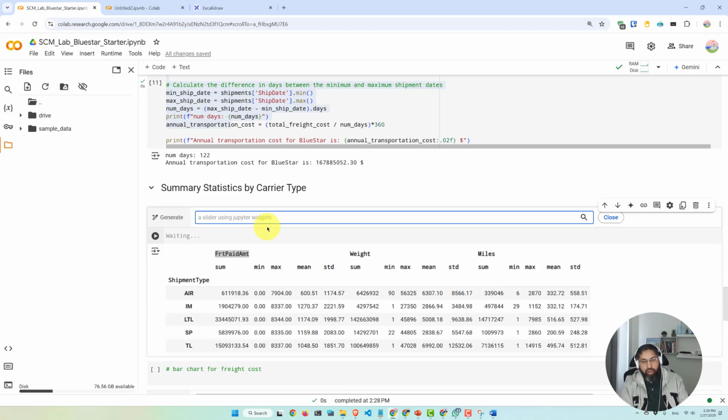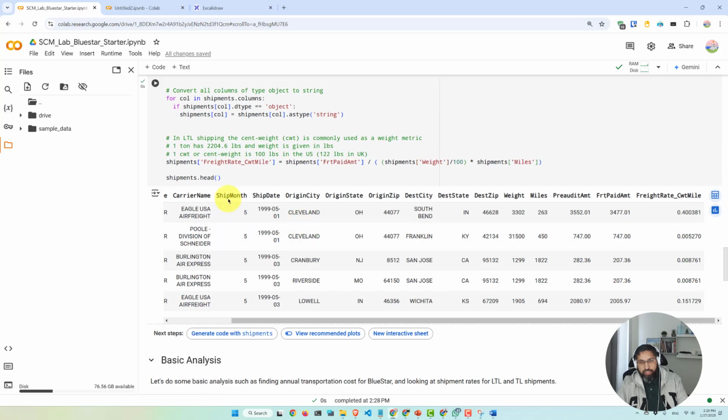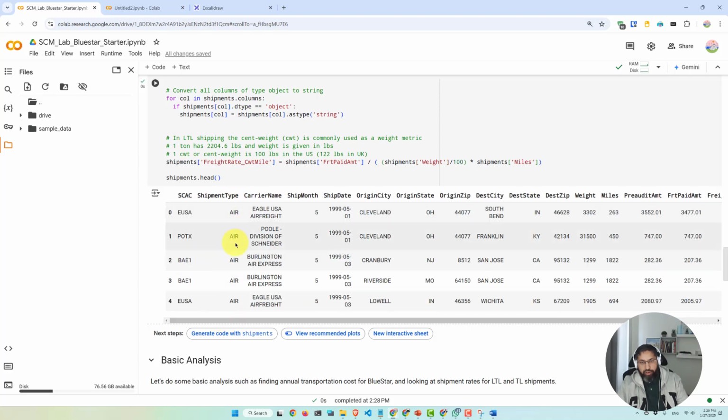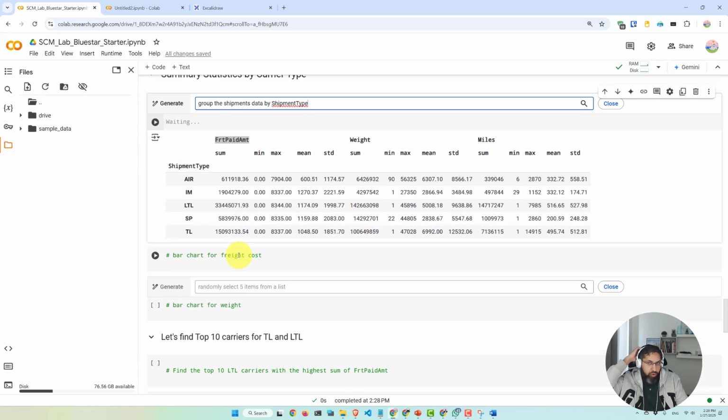So we're going to say, group the shipments data by shipment type, which is this variable right here about air, LTL, TL, because you want to look at how we are using the different modes of shipments, and aggregate the data using sum, min, max, mean, standard deviation.